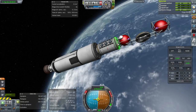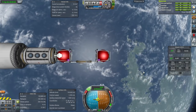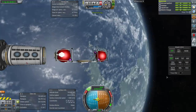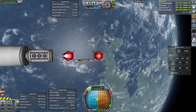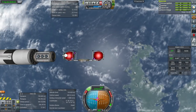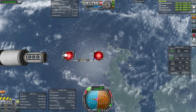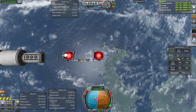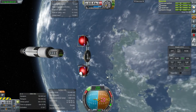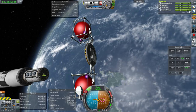We are in orbit. Basically we need a couple of maneuvers and then we do the sort of Apollo thing. RCS — apparently it's controlling from down there. We have docking ports here and here so that we can control from either of those locations as well. What we really want to do is control from here. It does have an antenna and so it does have communication.